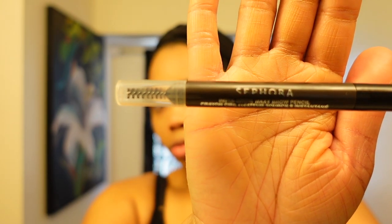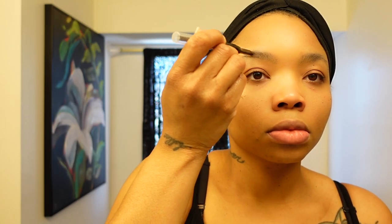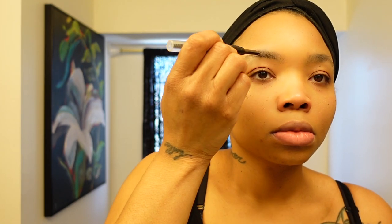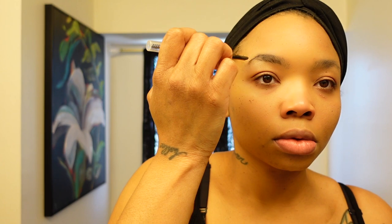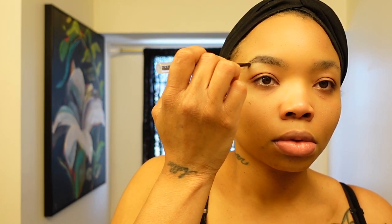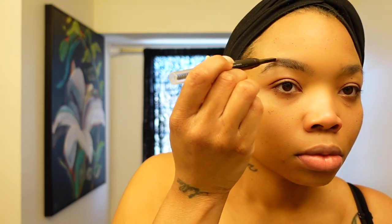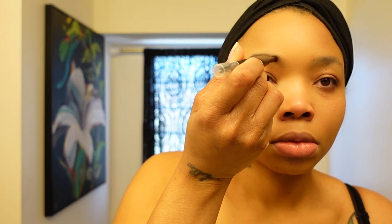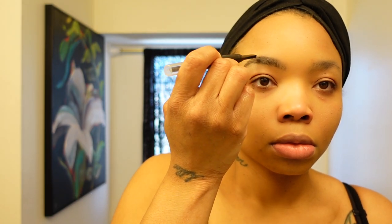Now, after you've rubbed all of your tinted moisturizer in, you need to tackle those brows. I decided to use a brow-defining wax pencil from Sephora. I love that this pencil has an angled applicator tip, which makes it very easy to apply hair-like strokes to your brow. When I'm trying to do a five-minute face, I am not interested in using three or four different products on just my brow. On the left eyebrow, I had the technique down pat — you stroke the pencil like you're trying to flick the wrist, and it will create a hair-like pattern, which is perfect.